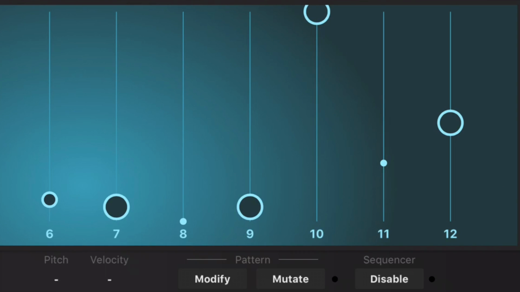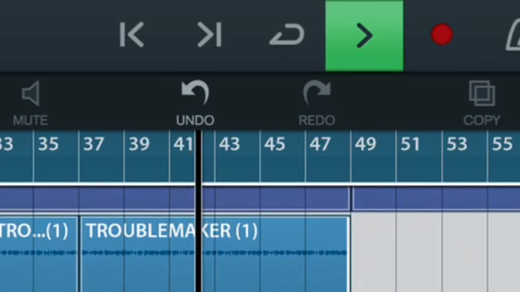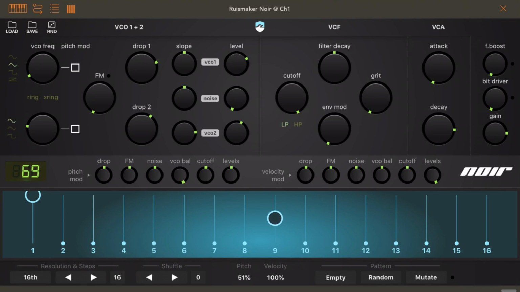Now, there are two features here tied to the patterns you make in the sequencer called Modify and Mutate. But before you use them, make sure you save anything you want to save before even touching these two functions, because there's no undo. Now, sure, there are undo features inside the DAWs where you might load up Noir as an audio unit extension, but my past experience makes me not trust those features. So make sure you save presets of anything you make inside Noir before you even touch the modifier or mutate.